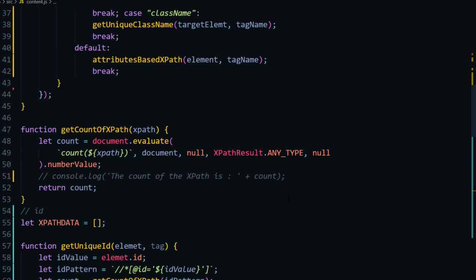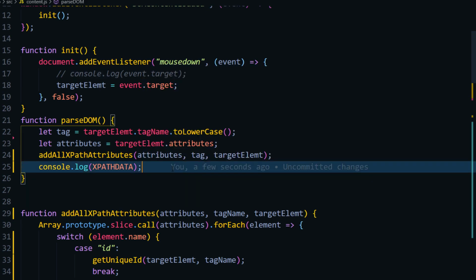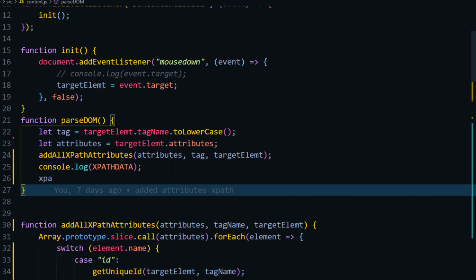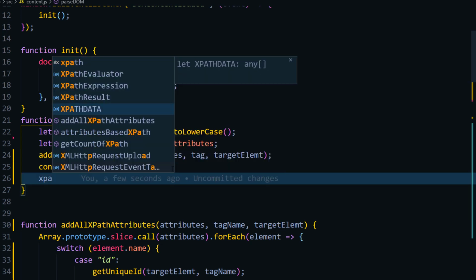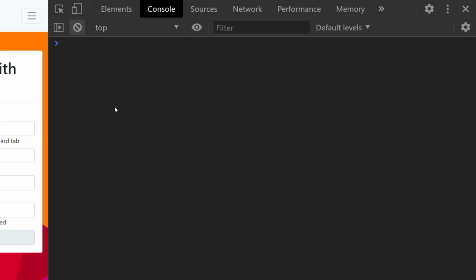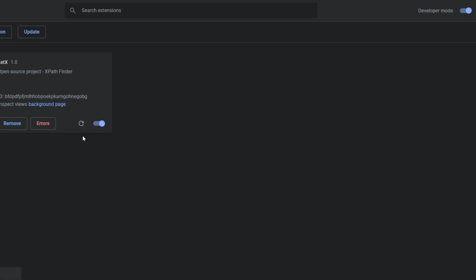So what we can do is, once we print this value, I can just make this null again. So XPath data equal to null. We're just making the object null, right? So that the next time, it is going to take from the first empty value again, right?